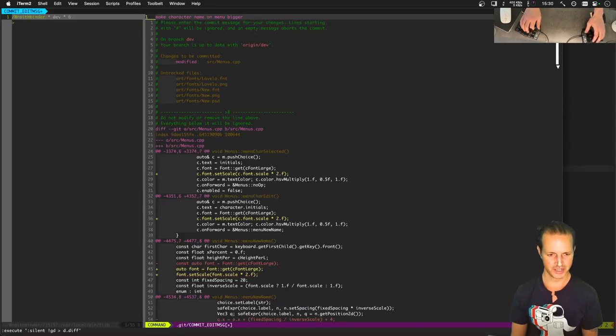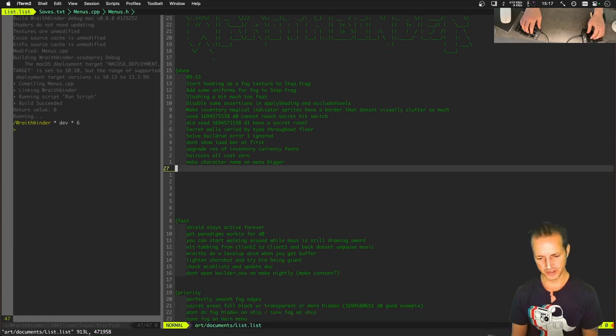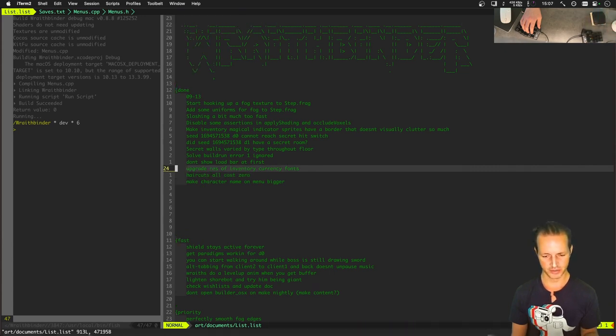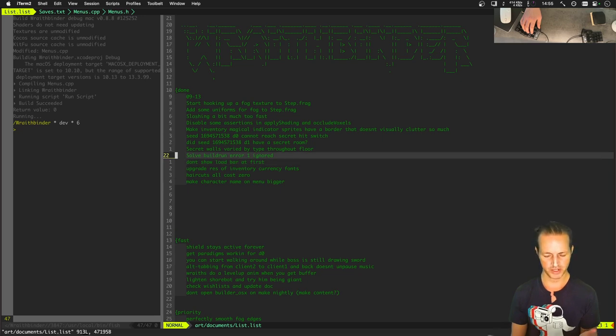Okay, so that's gonna be it for today. What did I do there? Oh, there we go. All right, we made the character name bigger on the menus. We made all the haircuts. We checked that all the haircuts actually cost a certain price. They do, and they work now. They did already. Got fixed somewhere indirectly. We upgraded the resolution of the inventory, currency fonts, made sure the load bar doesn't show it at first, and solved this build run error, one ignored thing.